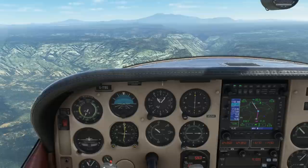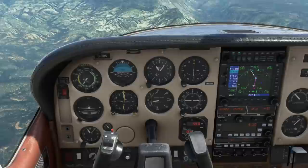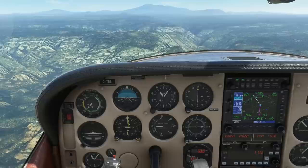124.35. The aircraft is just feeling ever so slightly left wing heavy. We do have rudder trim, so we can counter that should we wish. So just putting in a few clicks there on the rudder trim. Get ourselves back down to 9,000 feet, and then we'll test out the autopilots.